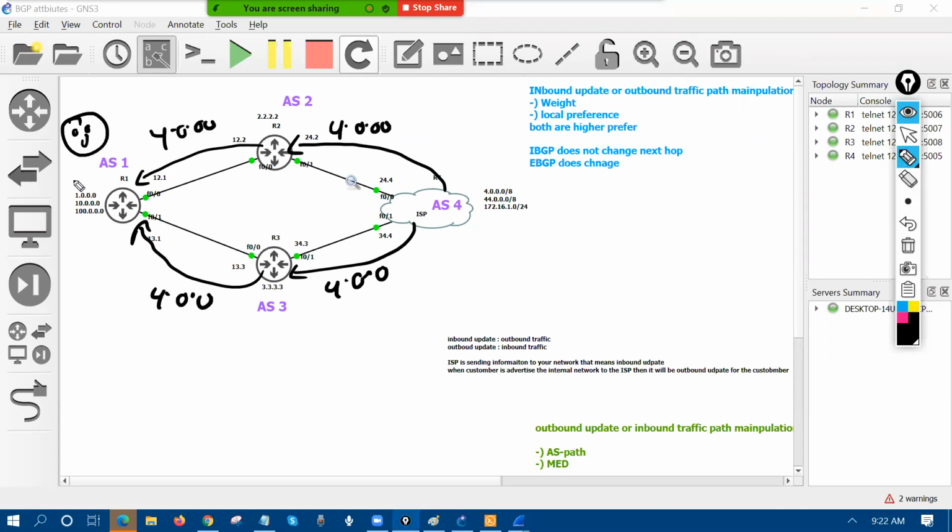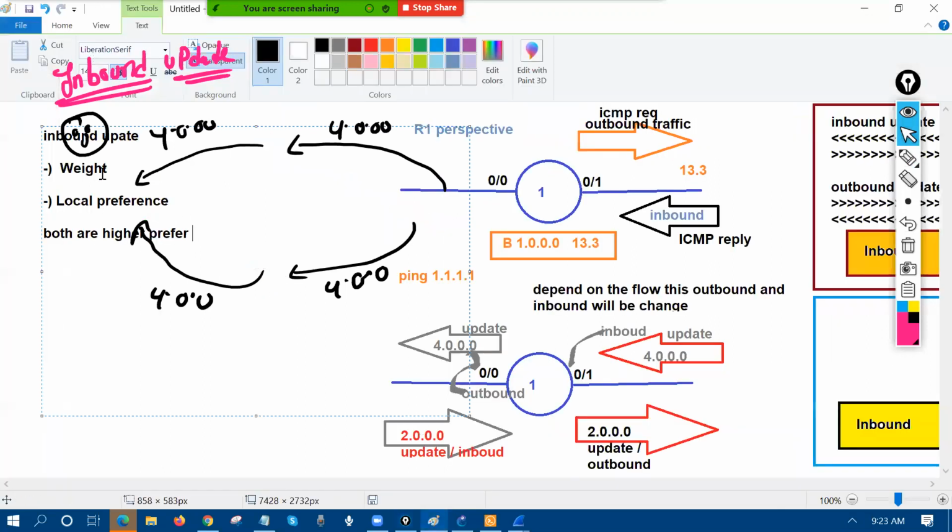According to R1, it's an inbound update. So for inbound update path manipulation, I can use either the weight or the local preference.